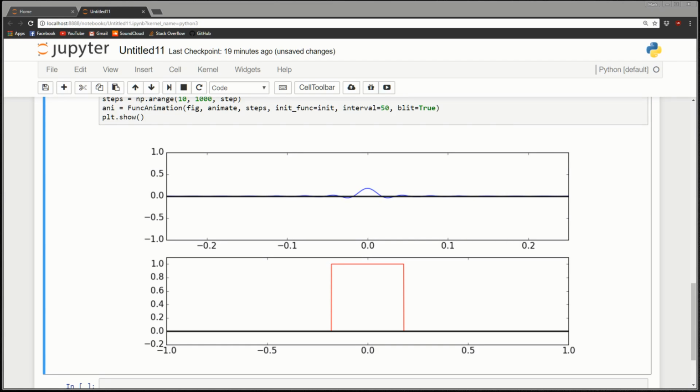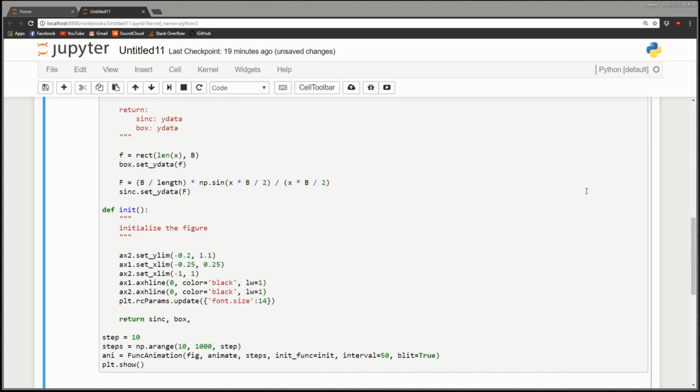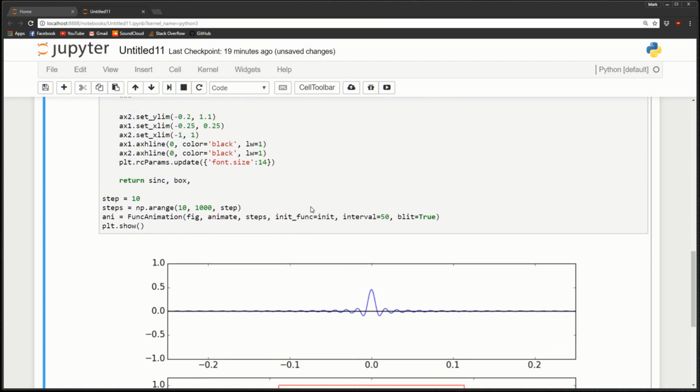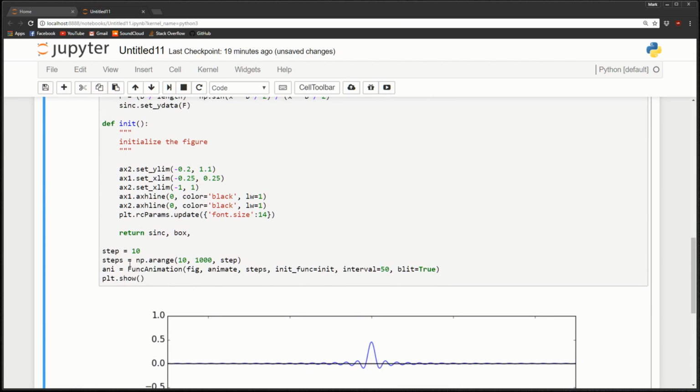If you noticed in the beginning, we saw the box grow to a certain width and then it started to decrease. Whereas this one, if I restart it, grows to its maximum width, and then boom, it goes back to its smallest width. So I want it to sort of bounce back and forth. The way we do that is we need to change our steps array. So what I'm going to do is pause this, and then instead of making steps equal to this, I'm going to basically copy this bit here.